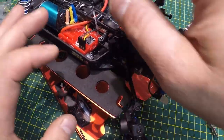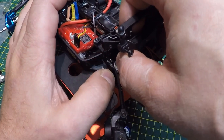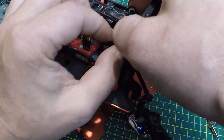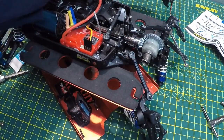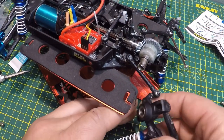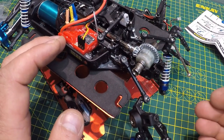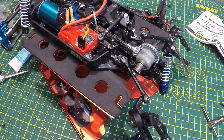Before we remove the diff cover, I am going to unplug the LED lights because they're going to come out with it. This should just lift off now. Just get the center brace from underneath the other half and then pull it right off like that. So that's off, and you can see now we have access to all our steering components and our front hubs — they're just hanging right there. What I'm going to do now is get the front hubs off of the links, because the links are being changed as well. I'll change out one and show you, then we'll get into the steering components, the servo, and get those all changed out.